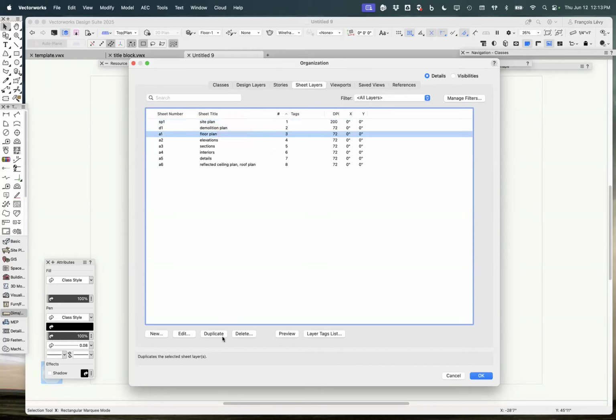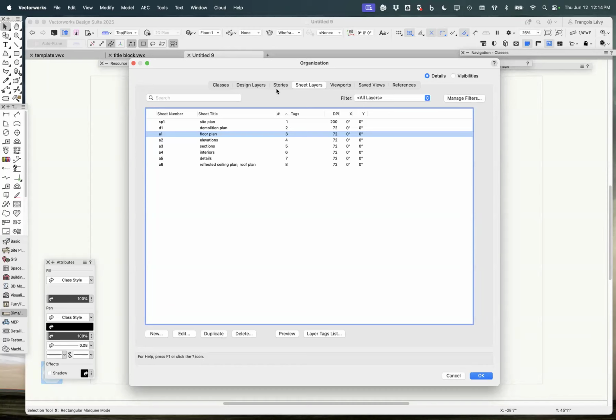So I wouldn't necessarily feel that it's a great idea to have a template that has every imaginable sheet layer that you would want in your file, just because, at least in our case, every project is different enough that if I had an exhaustive set of sheet layers, I would be spending a lot of time deleting sheet layers as opposed to simply adding them as I needed them.